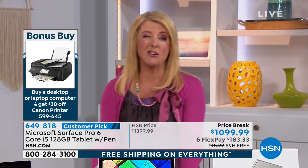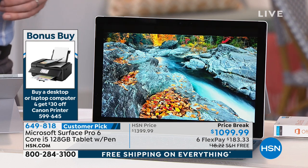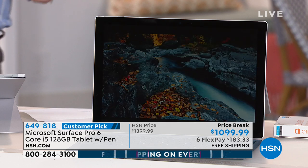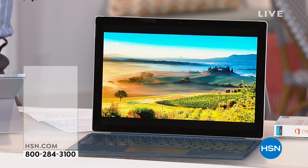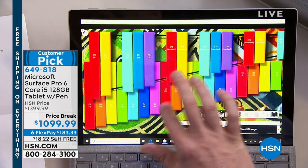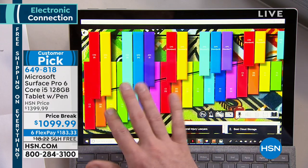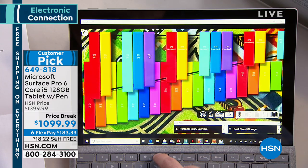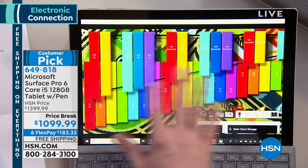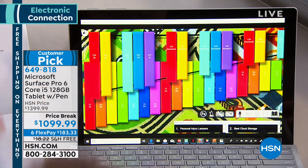Once these sell out, the last time we launched this it was at $1,499, and ours will go back up to almost $1,400. This is my only airing today. And Microsoft said, we got a deal — we can give you a deal right now. Not only do you get the screen, you get the keyboard, you get the case. And by the way, this keyboard — when you get it home, there's a little button on there — these are actually backlit keys.